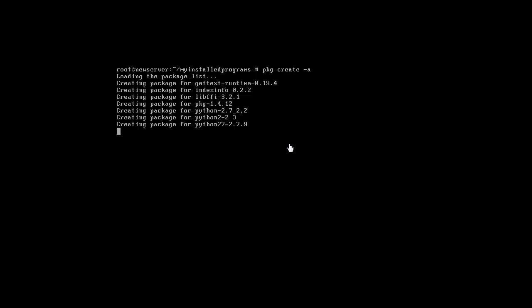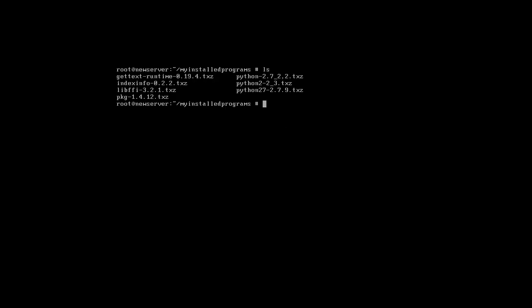I'm going to show something very cool, but I don't recommend doing it because it was not going as I expected, of course, but I just want to show it anyway. If I look here now, you can see that all the packages I have on my system are here. You can see pkg is also installed and extracted as a package.